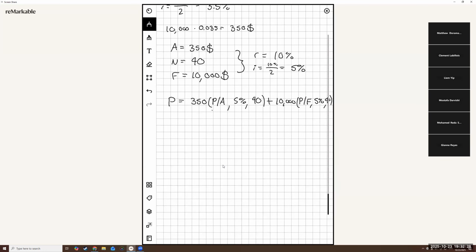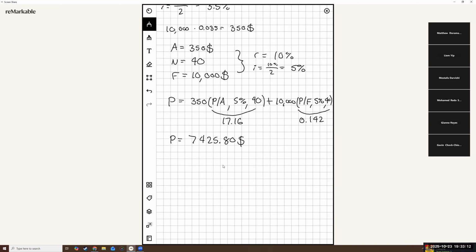So if you were to do the calculations here with the formulas, since our tables don't go all the way to an n value of 40, the values you get are 17.16 and 0.142. Therefore, your final answer, if you do this calculation, is $7,425.80. This is the present worth of this bond.